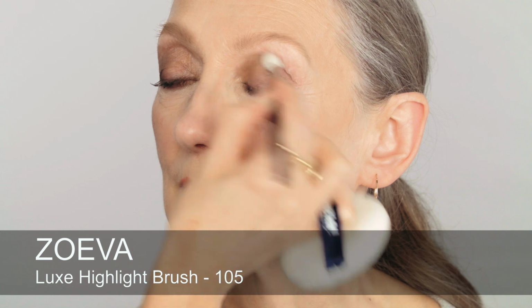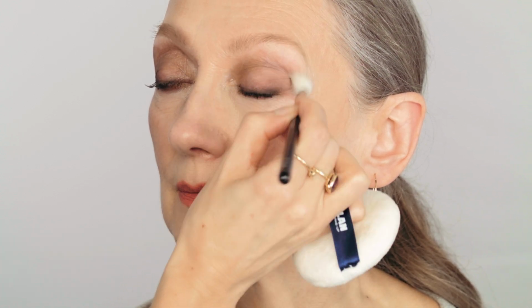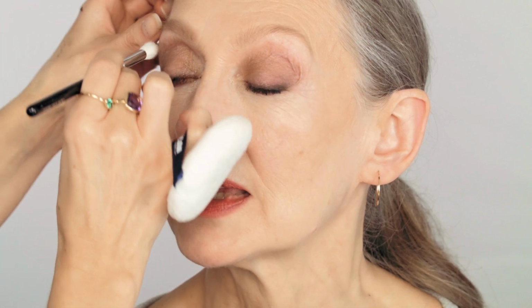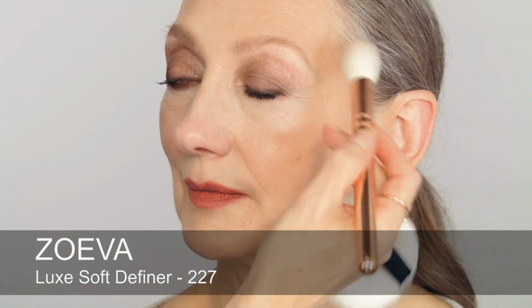Just blending everything so we've got nice seamless transitions going on there. That's something that had never occurred to me, actually, to use a clean brush for the blending. Final blend, no, it's really helpful. So that's a good tip that I've learned today. So I'm going to use a little bit of bronzer now, not to bronze you up or anything, but just to almost join everything together in a way. It's a very cool tone bronzer. It's not a deep one or anything.